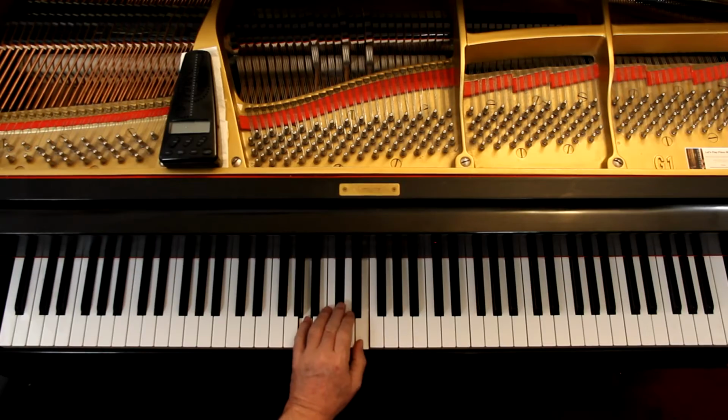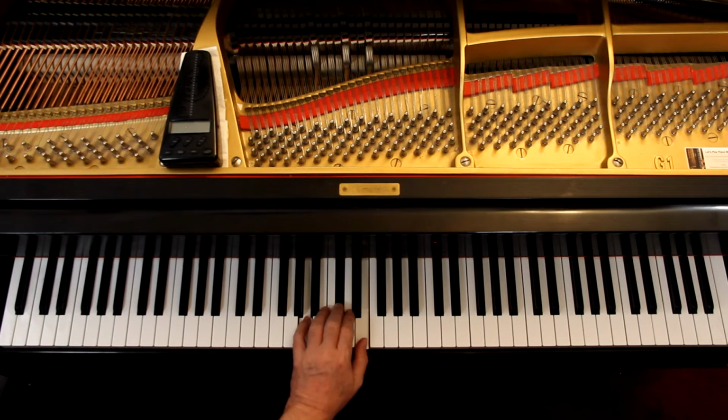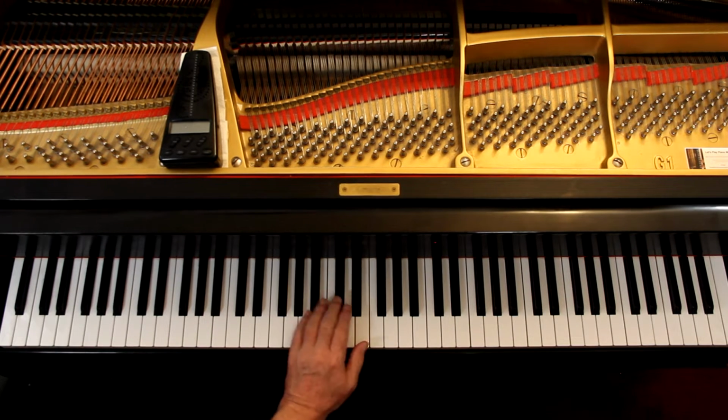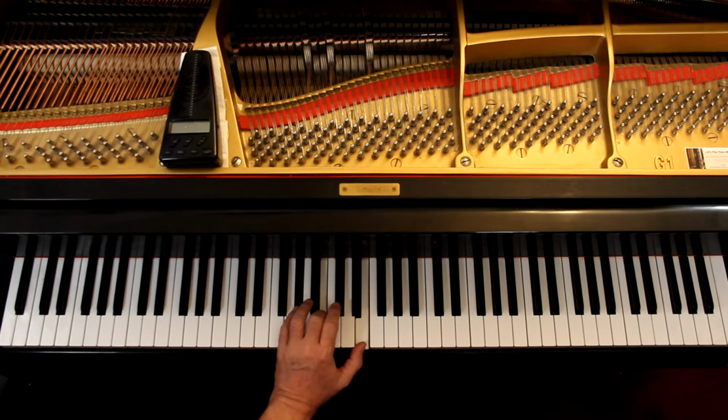So the A, if I want to go to the G, well, that's just down one. I can do that. That's fine. I didn't move very far. A, but then when I go to the E here, I don't want to go down here, but if I put the E on top, I'm there. I'm here to here. All I did was here. These go down. And you can finger it this way if you'd rather.